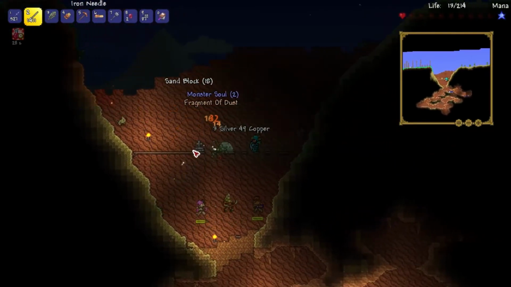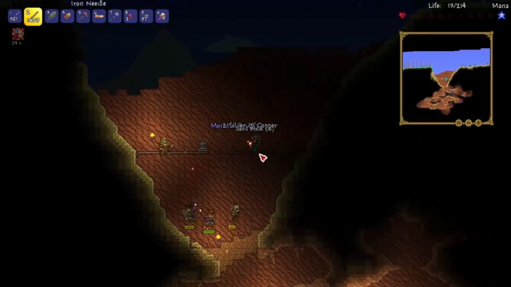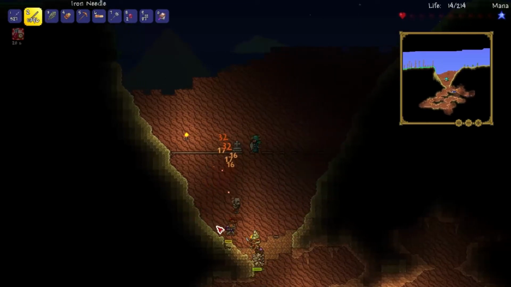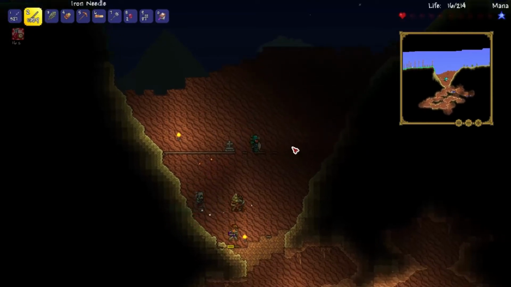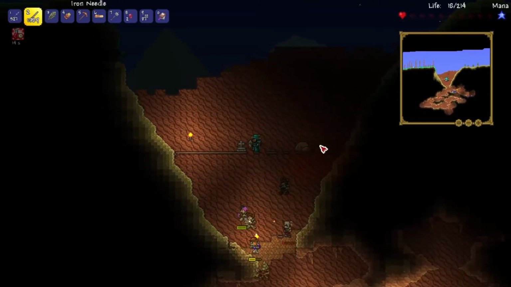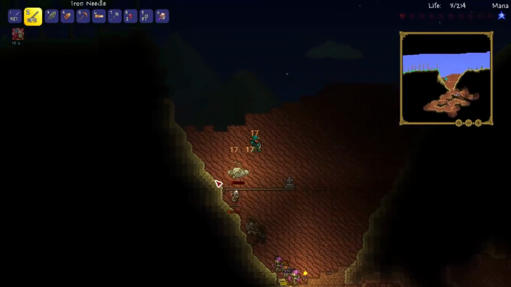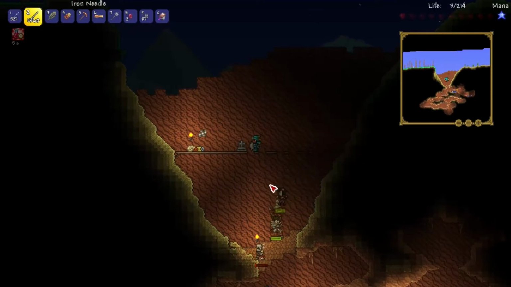Sorry, I'm concentrating on not dying right now, so my apologies. I want to kill this archaeologist down there. Maybe drop something good. Oh no, he jumped towards me. No, get away. Shoot. I need to survive another couple seconds.